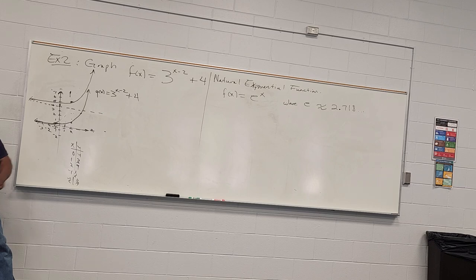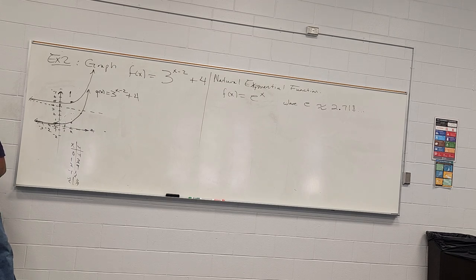The base is e, which is 2.718. And again, the base just has to be positive. The base can't be 1. This is called the natural exponential function because it comes up a lot in nature. We found it because it just keeps popping up, okay? Function with base e. Now, on your calculator, you have an e to the x key. So you'll be able to do this.